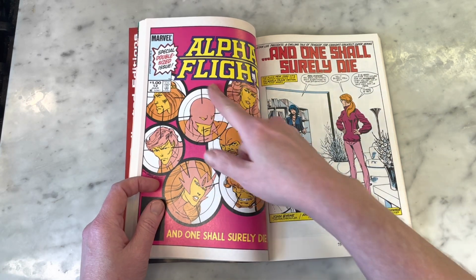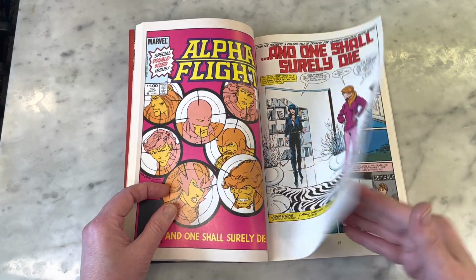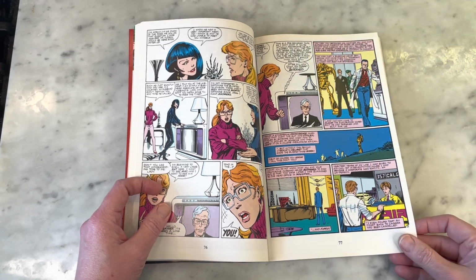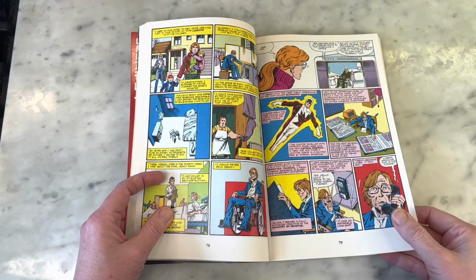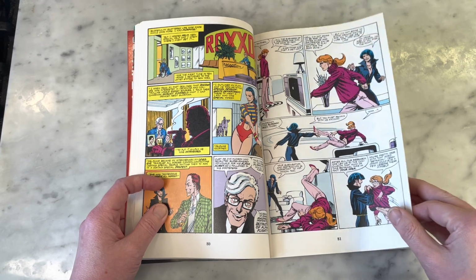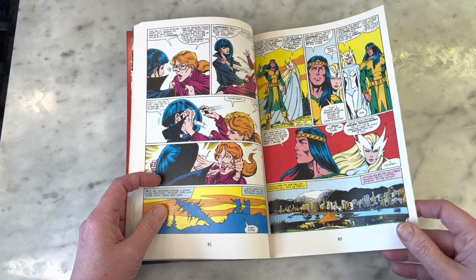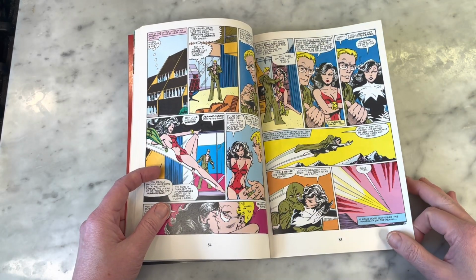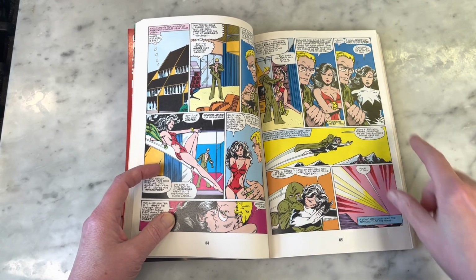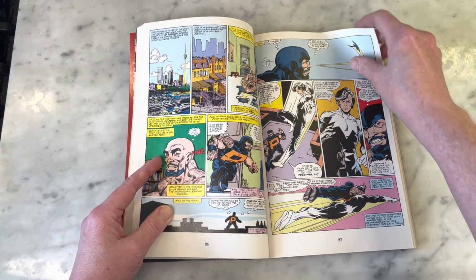I remember when this came out, this was exciting. This jumps right off the stand and smacks you in the face with all that purple and yellow. That's why they use a lot of yellow in advertising, because it makes everything pop. That's why caution signs are yellow. I guess that's why school buses are yellow too, so you can see it coming. So not only can you learn about comic book history from my videos, you can learn about science too.